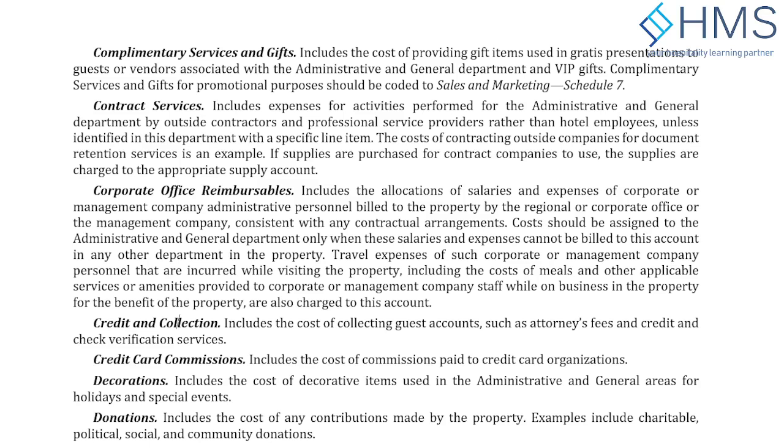Then you have corporate office reimbursable, especially from the management companies. They have corporate offices. If there is any traveling expense or any audit expense or visitation expense coming, then the cost of that, particularly for finance, HR, and security, will be allocated to this line of code. Then you have credit and collection department, which is the cost of collecting the guest account.